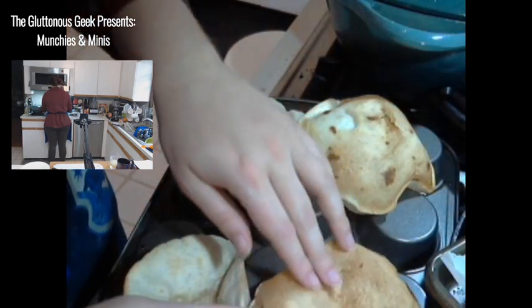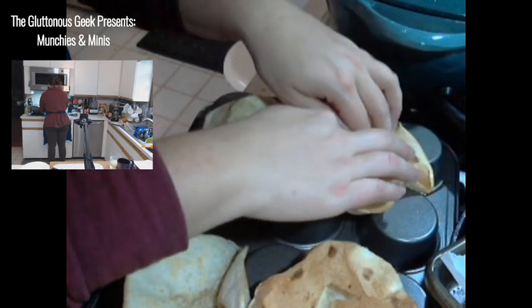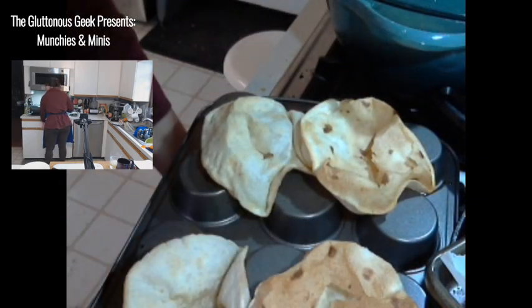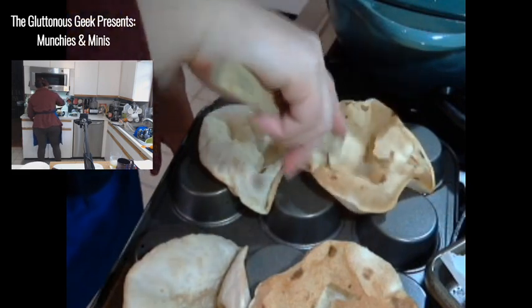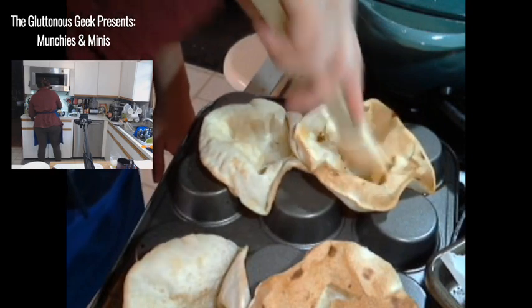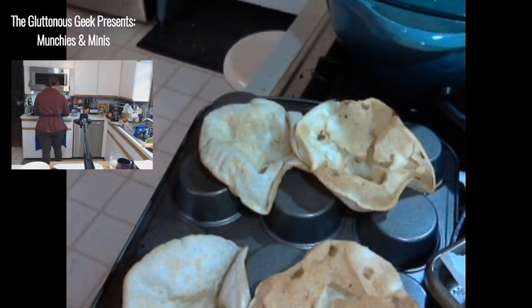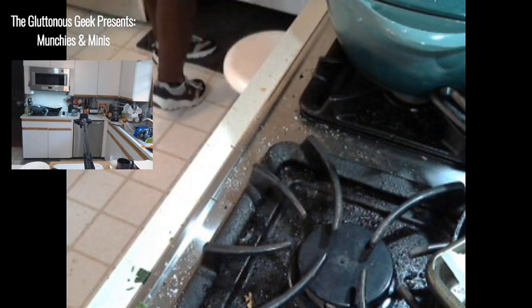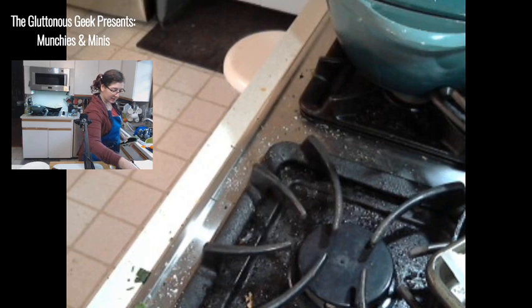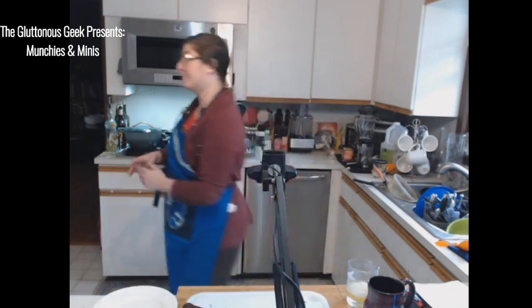I guess it's working? Ow. This is being weird. Why are you being weird? Okay. Part of me is going, is it supposed to do that? I don't think it is. I think I might have to switch to corn tortillas because it's being weird. Yeah. Let's do that. Okay, new plan. Corn tortillas. We're gonna make this work.